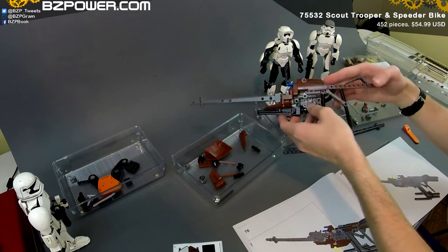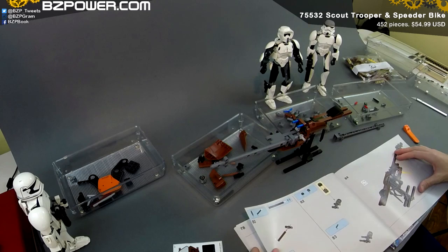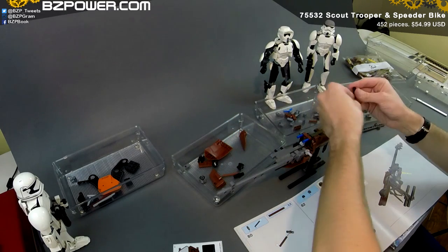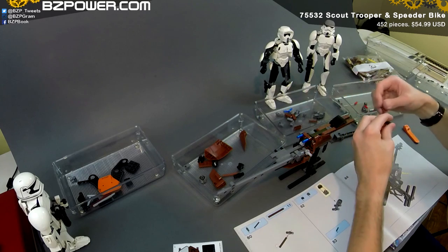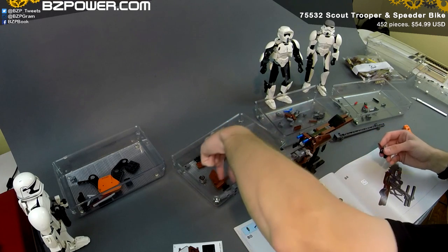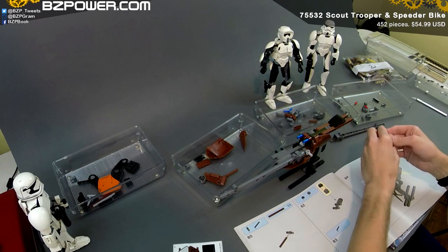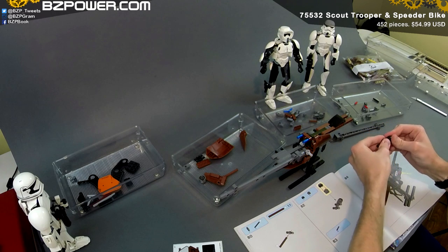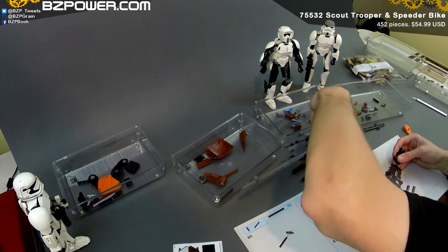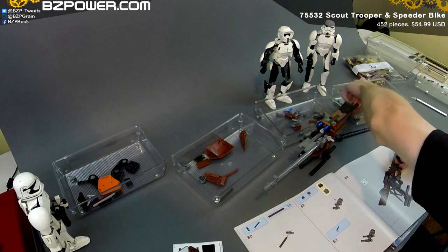Alright, so we're starting to get some body shaping there on the speeder bike. There's the pieces.